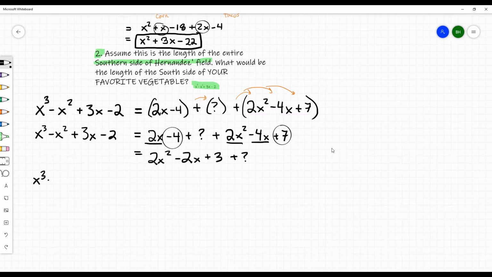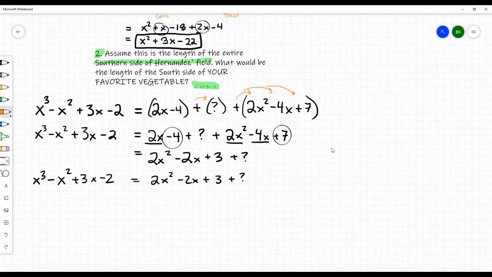So we have x cubed minus x squared plus 3x minus 2 equals all of this over here. Now, yes, there is a polynomial here. You can see it right there that we can subtract with the other side. But for a problem like this, there's a couple different ways you can go about it. We want the question mark by itself. And so in order for us to get the question mark by itself, we got to subtract all the different parts here in this problem.